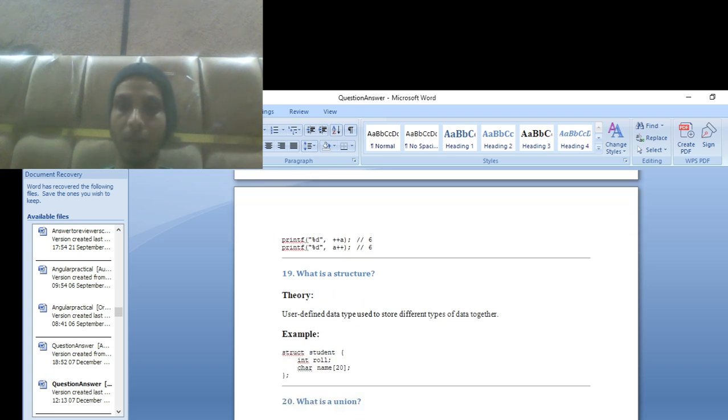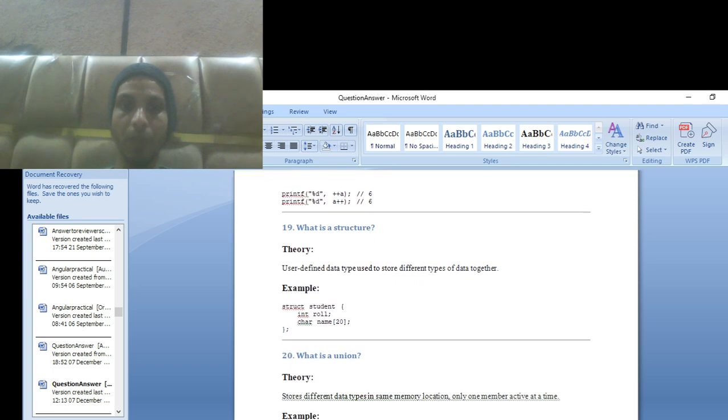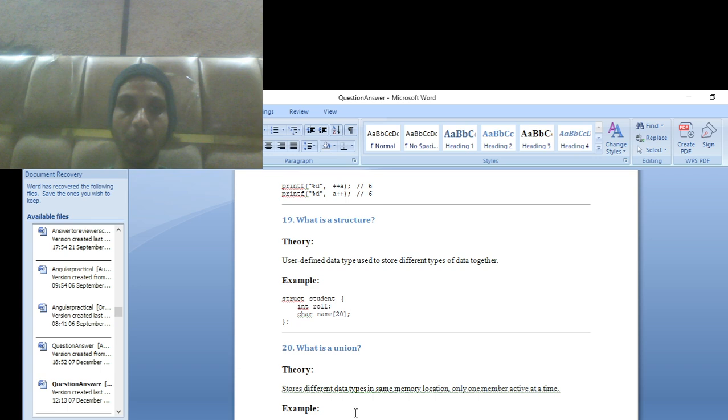Next question is union. Here you can see the example of a union. It also stores different types of data in the same memory location, and only one member is active at a time. This is similar to the structure, but only one member will be active at a time. Integer x, float y.